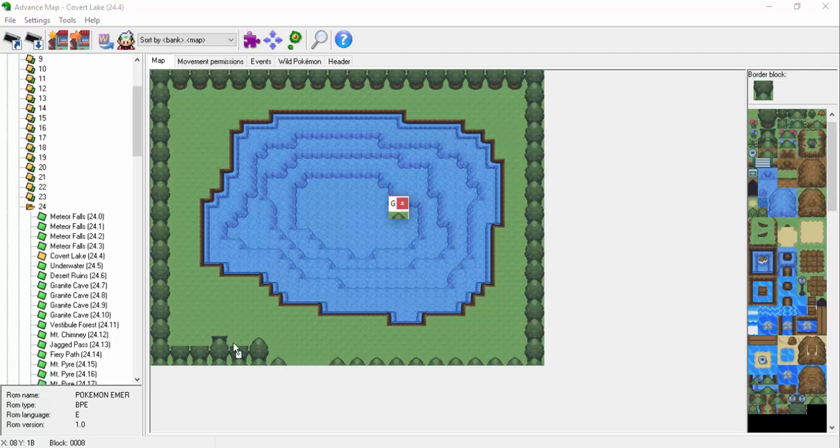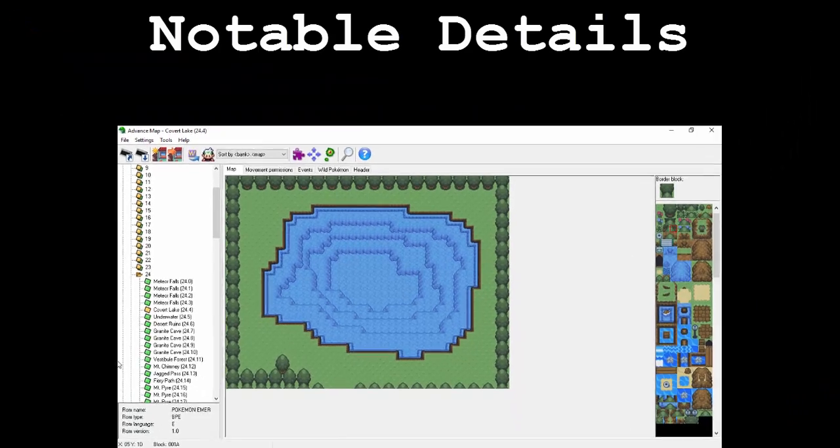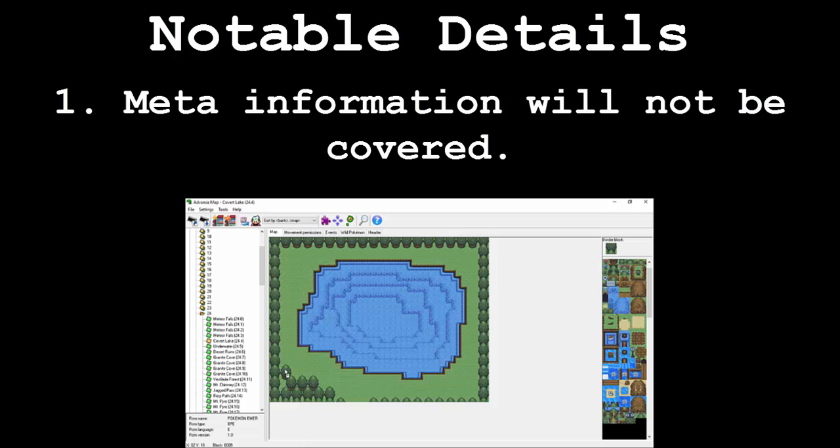There are some important heads-ups I need to discuss with you before you come up with any expectations for me. The first is, these videos will not cover meta details like how to download a Pokémon ROM or how to get an emulator to load a ROM. None of this has anything to do with Pokémon ROM hacking itself, and all of these types of questions can be easily solved with a Google search.